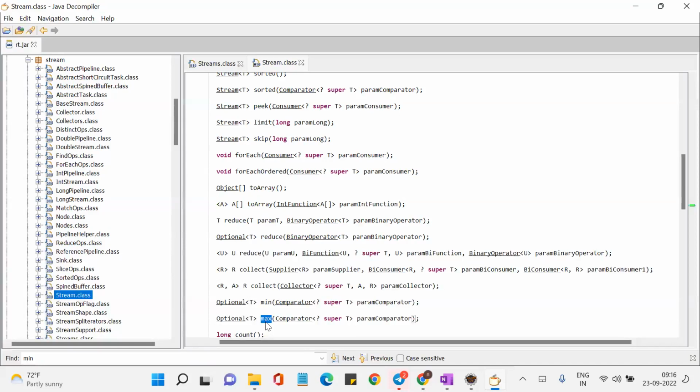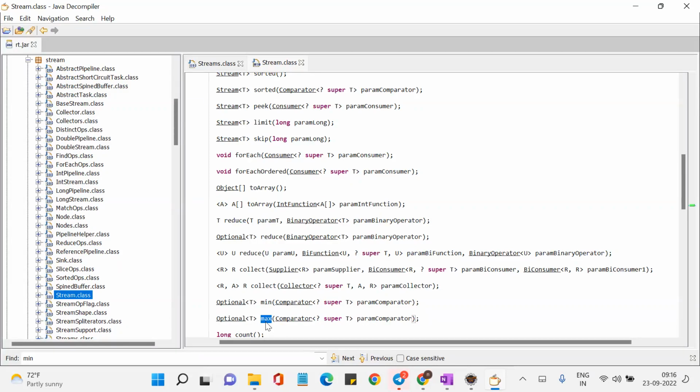Collection means a group of objects: integers, strings, employees, departments, anything. For example, with employees, the questions will be: write a program to print the employee object or employee name who is drawing the minimum salary, and write a program to print the employee name who is drawing the maximum salary.